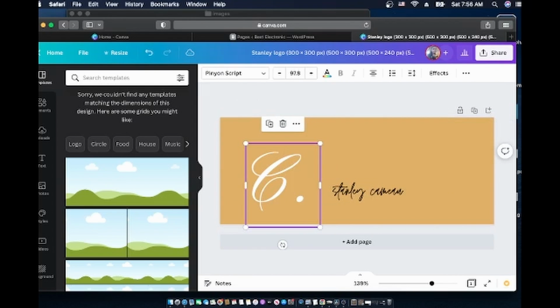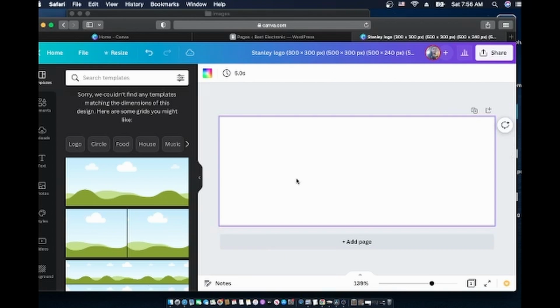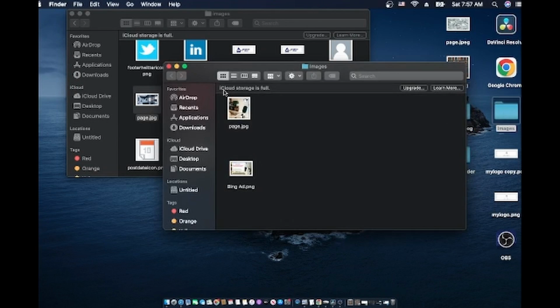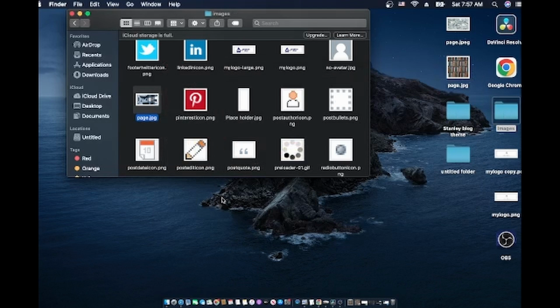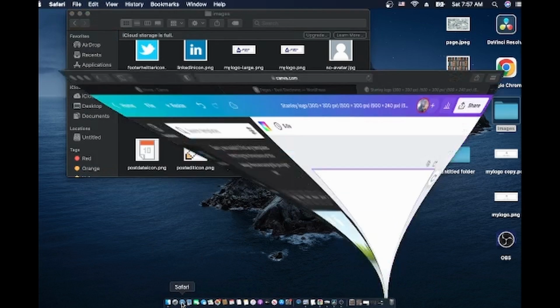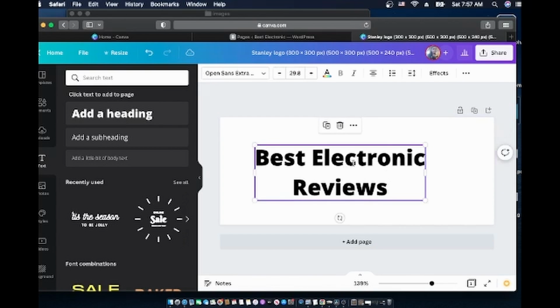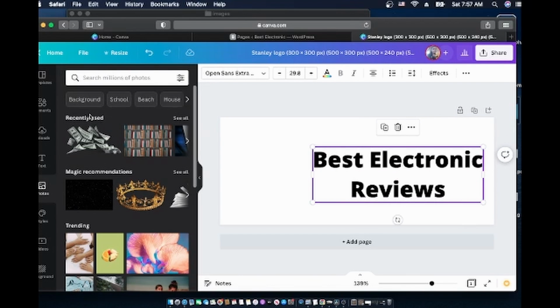So what I am going to do, let me see, I think I have a logo already. Let me check if it's in here. I don't think I saved it here. Nope. All right, so let's make something quick, nothing special. Let's do it quick. Let's go on this here and click the heading. Best. You don't need anything fancy, right? Let me see if I can find an image that can match with this.